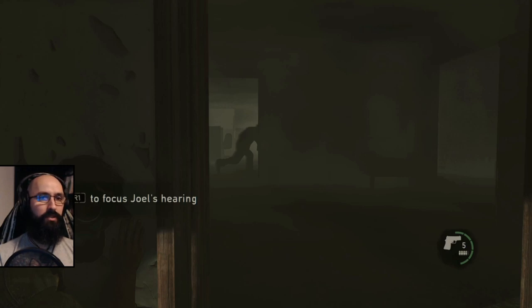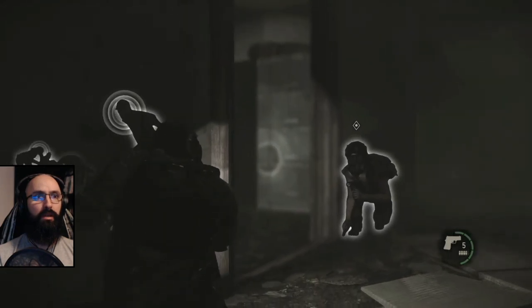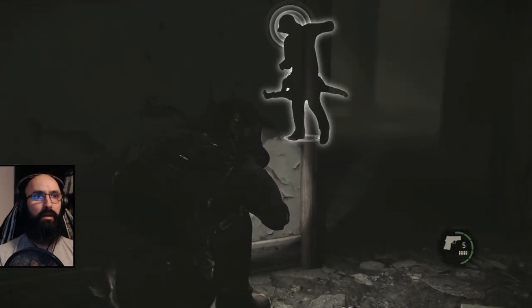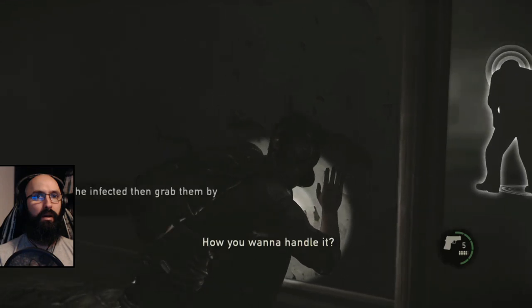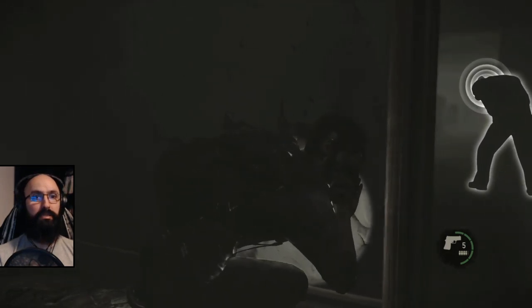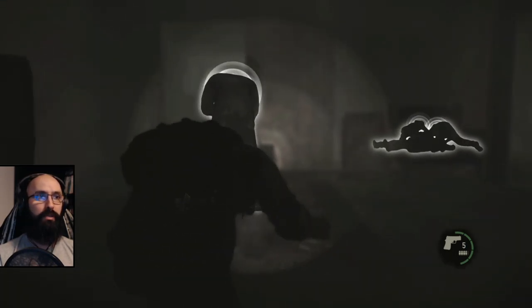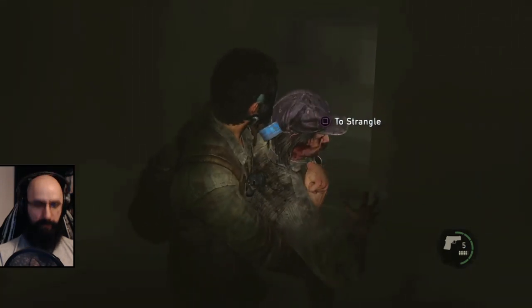Hold R1 to focus Joel's hearing. Sneak up on the infected and grab them. Oh my gosh, there's so much. I'm gonna go get him. Straight.